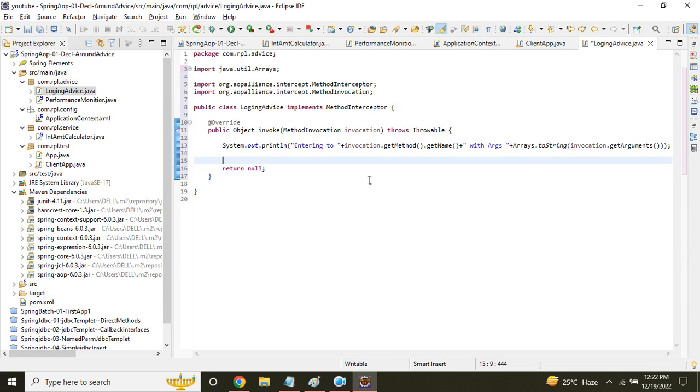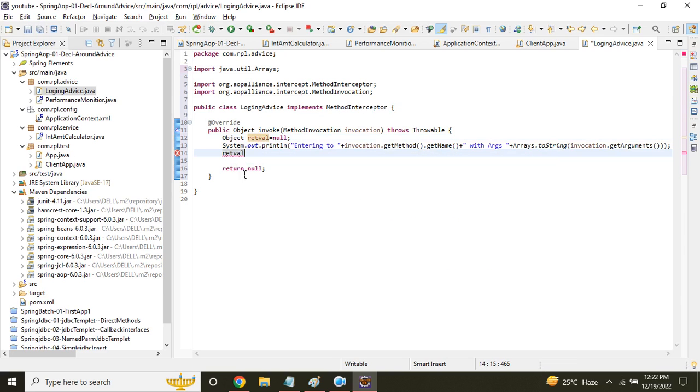Then what we will do? We will take an Object, I will take it as null. Then what we will do?